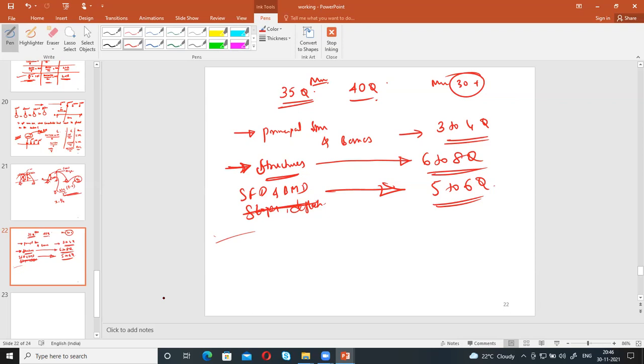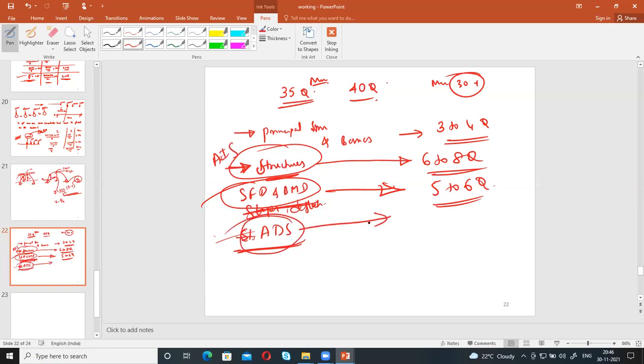So you have several things in slopes and deflection, especially Castigliano's and dummy load method, unit load method. That is ADS, your analysis of determinate structures. This is especially SFD BMD only. This is basics of AS, indeterminate structures. Here you may get Castigliano's theorem, strain energy concept, 5 to 6 questions. You have 3-4 methods here: Castigliano's theorem, dummy load method, strain energy in bending, strain energy in flexure, strain energy in axial force. So 5 to 6 questions.